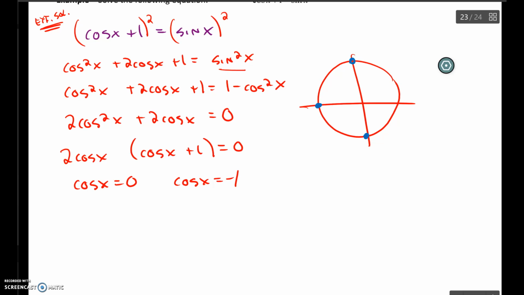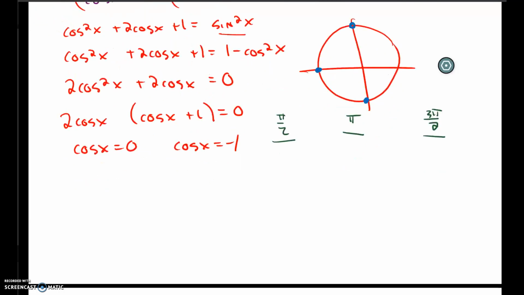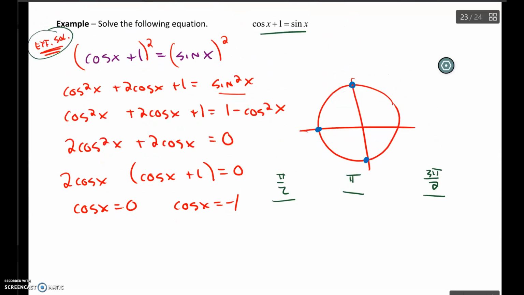So my base solutions are pi halves, pi, and 3 pi halves. But it's plus 2 pi k, so we've got these infinite solution sets. And we've got extraneous solutions, so we have to check our answers. It's impossible to check an infinite solution set, but if you check the base solution and it works, then every coterminal angle with it will work. And if you check the base solution and it doesn't work, then none of the coterminal angles to that one will work. So basically, we just have to check these individually, with the original equation.